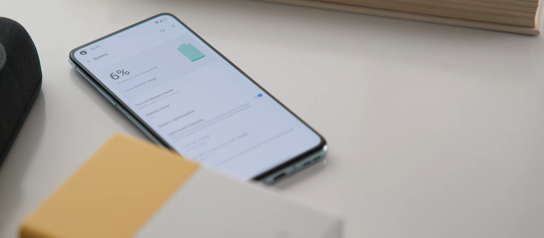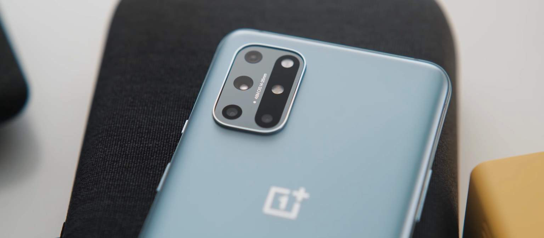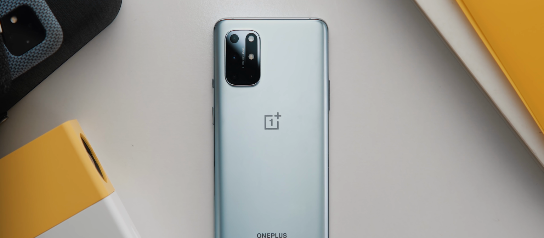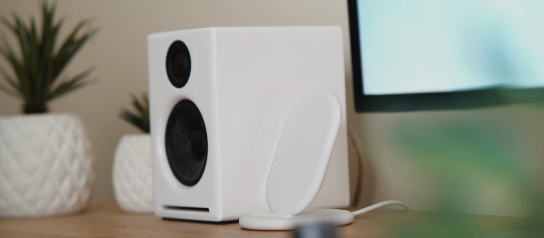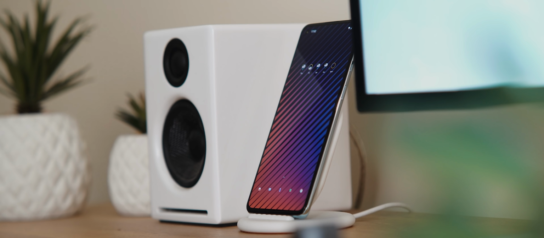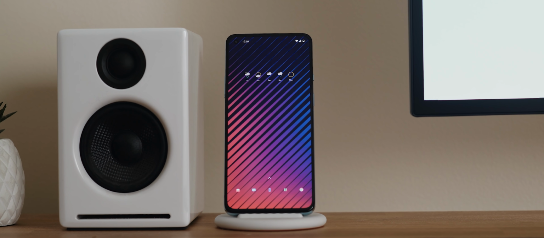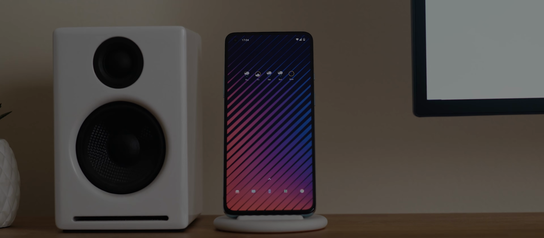Now, it's not a deal breaker, but I would have loved it had OnePlus thrown in even just a slow wireless charging coil, and that's how they could have differentiated it from their pro models. This one has slow wireless charging, the other has fast. Happy days. But sadly, it's not here, and I do think OnePlus has missed a trick by not including it on this phone.